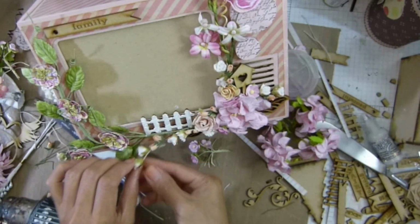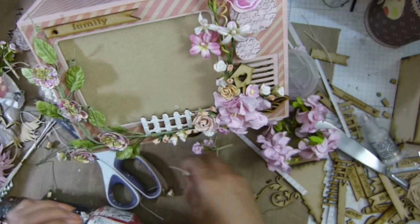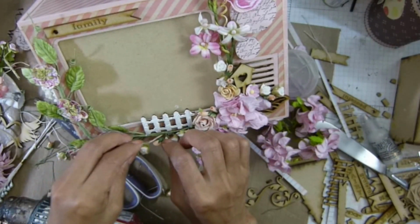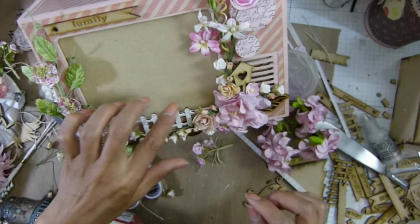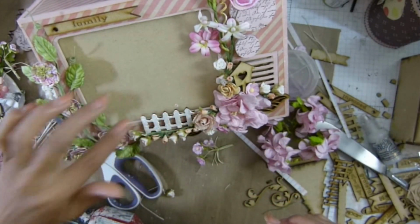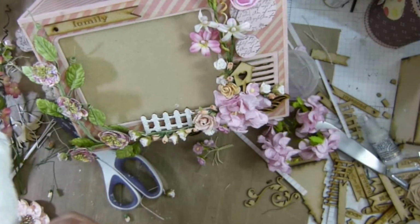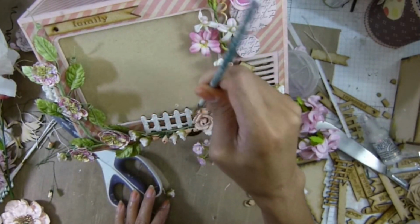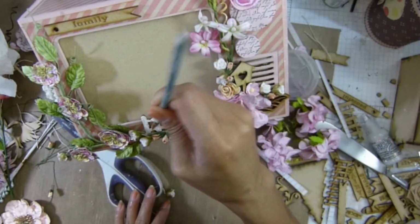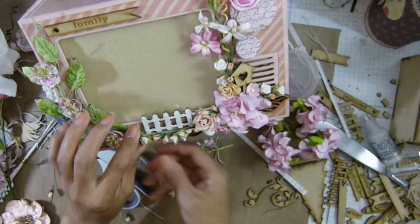It's melting because of the hot glue. This is no good. Please try. Here we go. Okay.